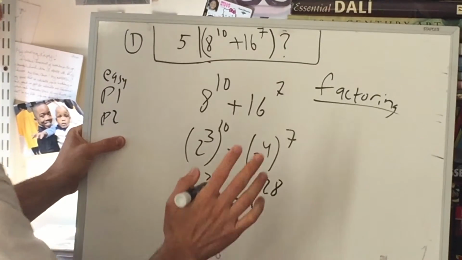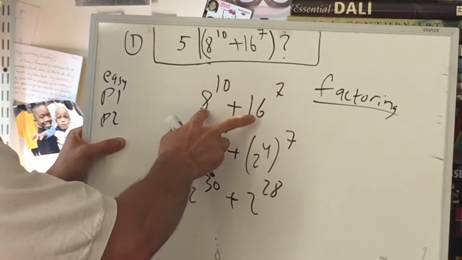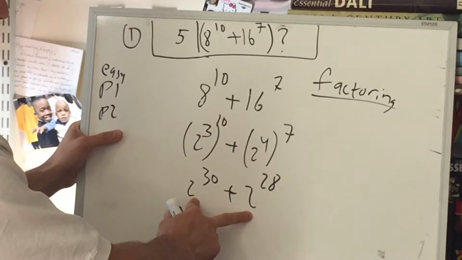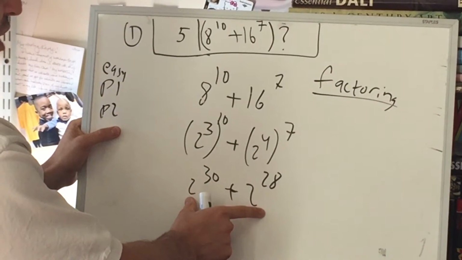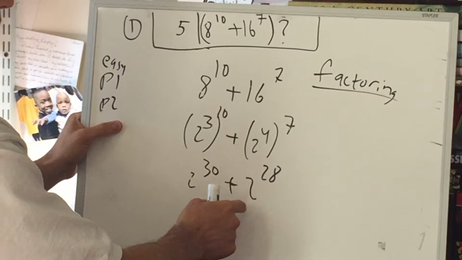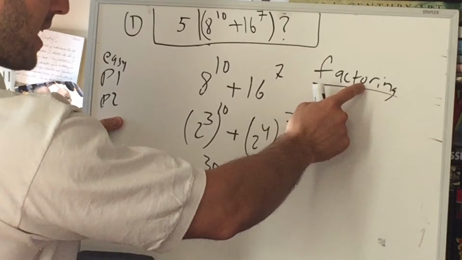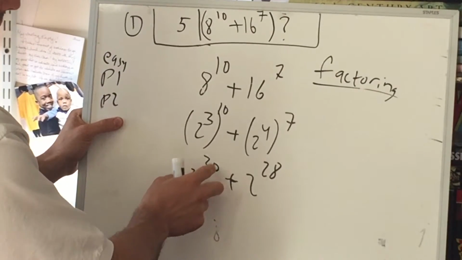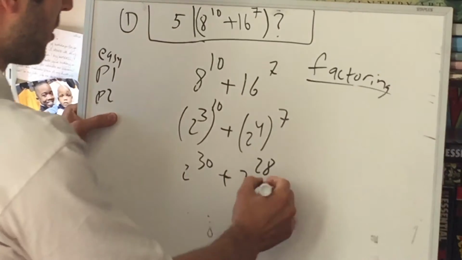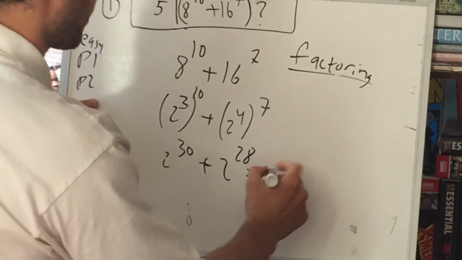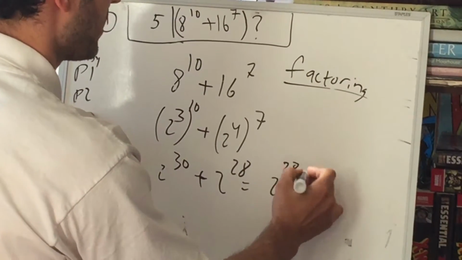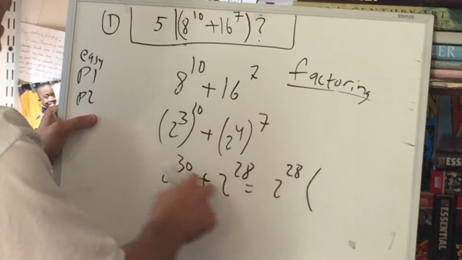Okay, so believe it or not, this is already better because here the bases were different, here they're already the same. So now we're going to see, what do these two share? In other words, what's the greatest common factor of these two numbers? So we're going to be factoring out whatever that is. So this has 30 2's, this has 28, so they share 28 2's. So we're going to rewrite this as 2 to the 28th. In other words, we're going to pull this out of each of them.